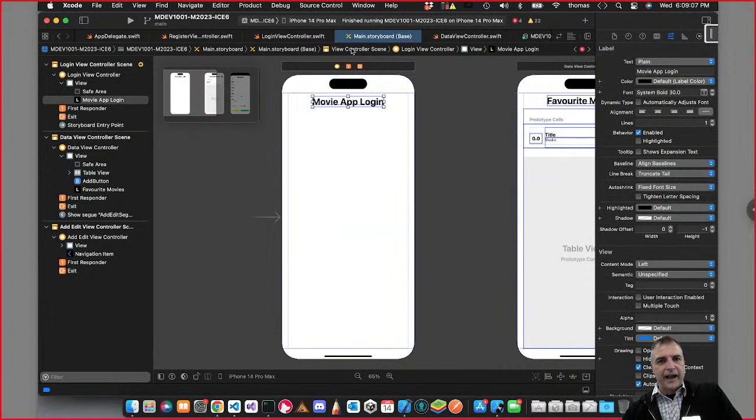I use the automatic guides, and then here on the left, we want to click on and click again and rename this thing to movie app login label when it allows me to do so. Okay, I know I'm going super slow and I do apologize.